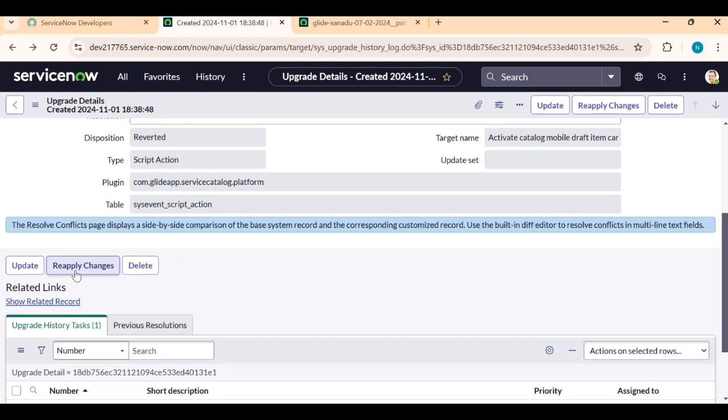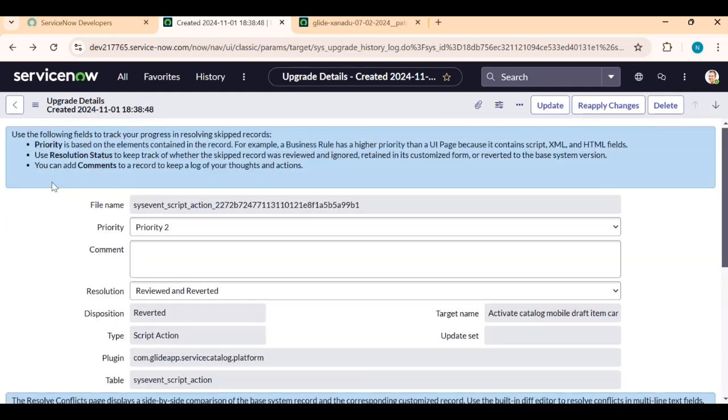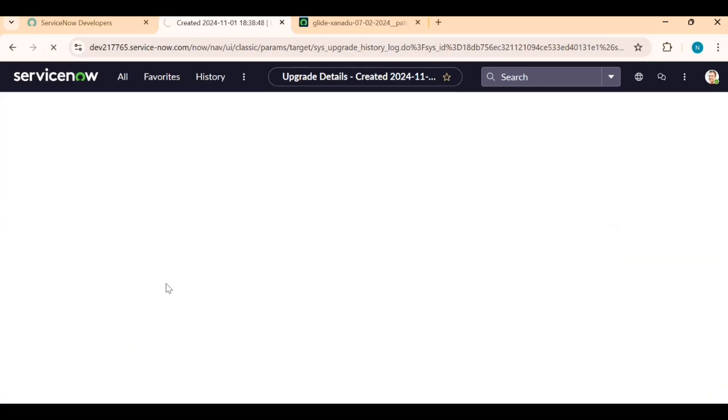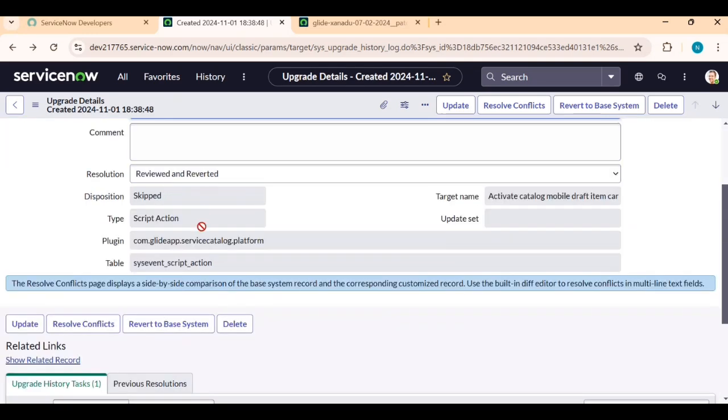You can click on reapply changes, and if you reload it, it shows reviewed and reverted.